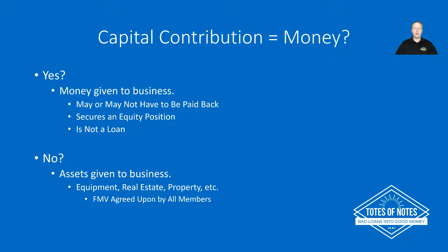What happens when a capital contribution is not cold hard cash? What other things could it be? It's going to be pretty obvious once you think about it — it's going to be property, machinery, equipment, or it could be intellectual property like patents and trademarks. Now the one problem that sometimes arises when you do a non-cash capital contribution is you now have to have everyone agree on the fair market value for that item. Things like real estate can be fairly straightforward to value, but if it's a very large, unique, or specialty-use property, you may need a special appraiser — a third party — to come in and value it appropriately.